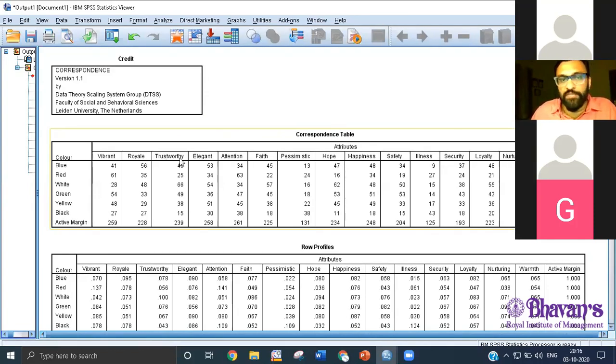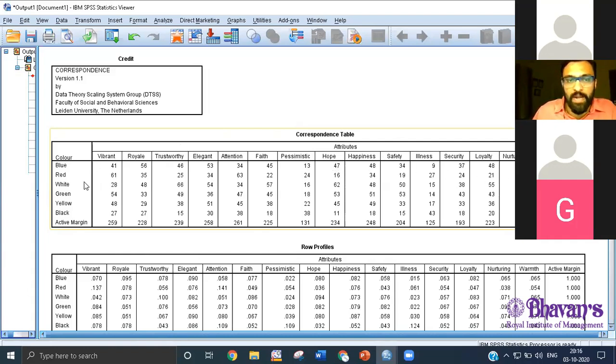So now the first row that you take is the blue color, and how many responses there are across the different attributes. If you just move across, see, blue royal has a weight of 56. Then if you come to elegant, again 53. Then across the rest there is not much loading.